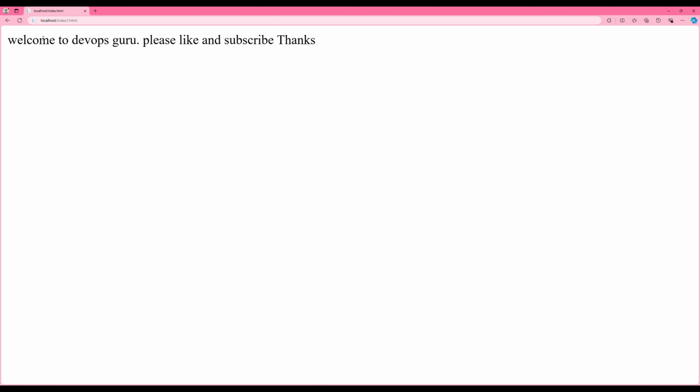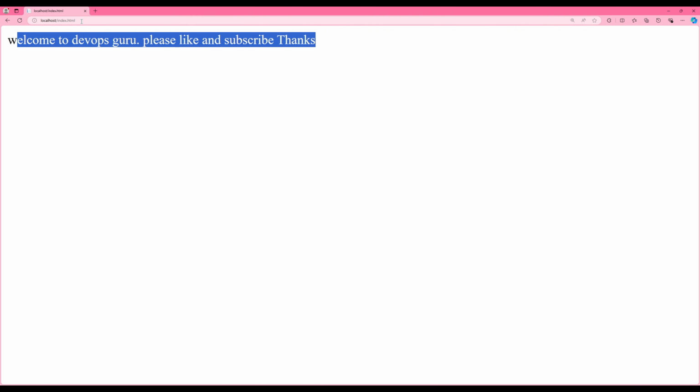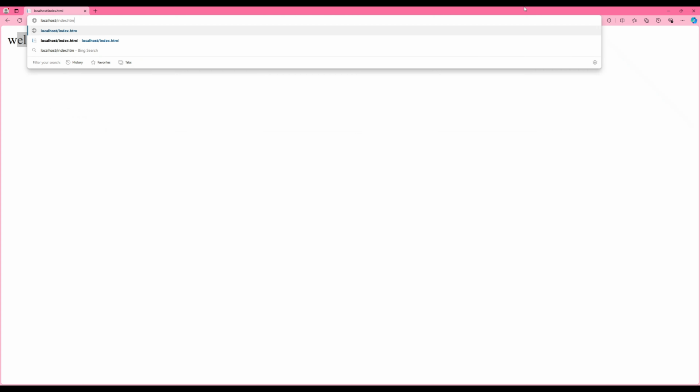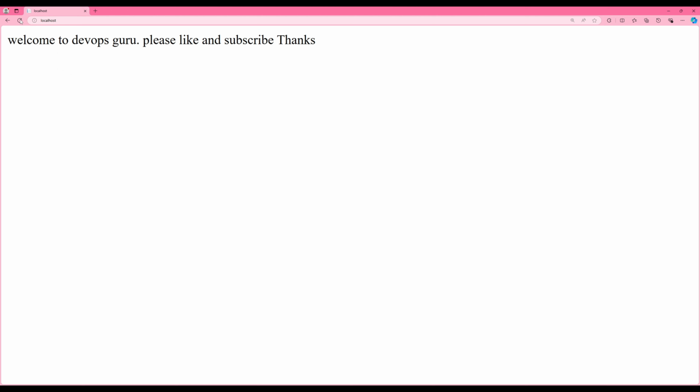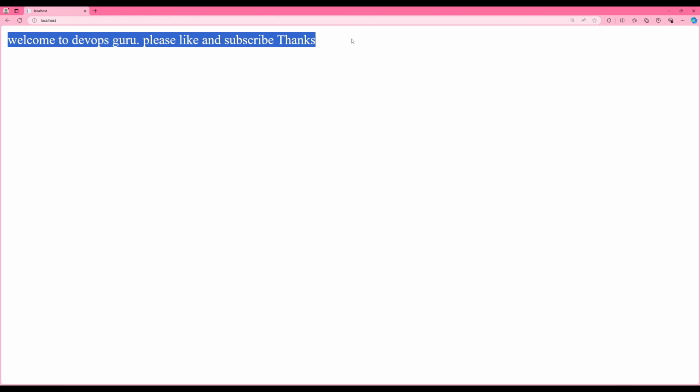Let's go to the browser and see. So let's do index.html, it's going to give you the same content. Now you don't need to do index.html. You just do localhost. It's going to work. See, this is our default page.